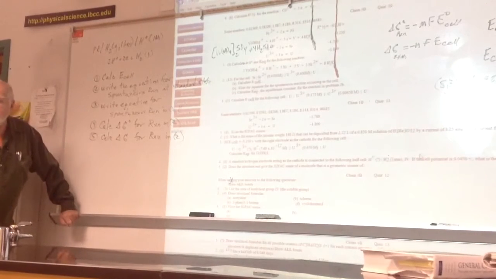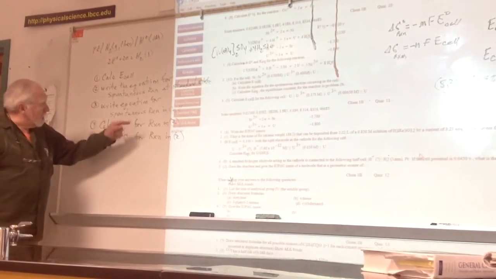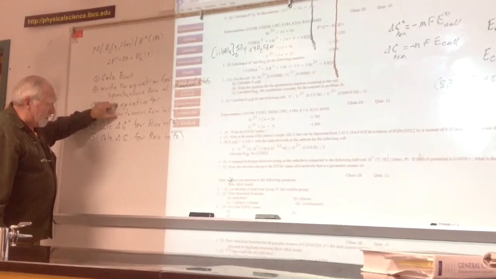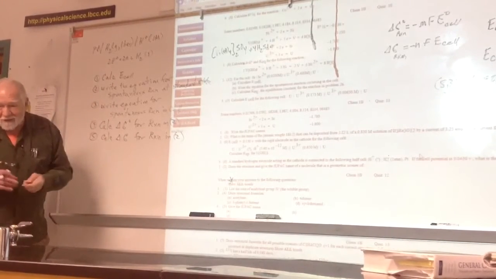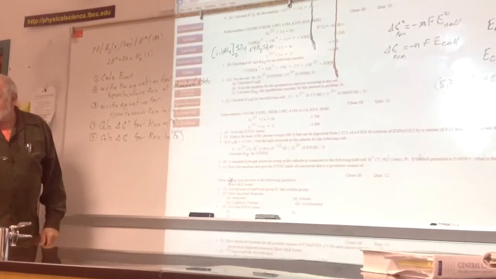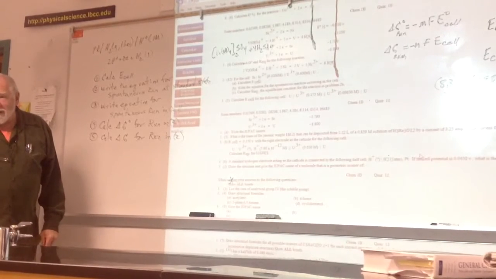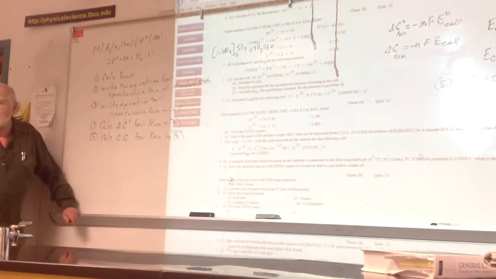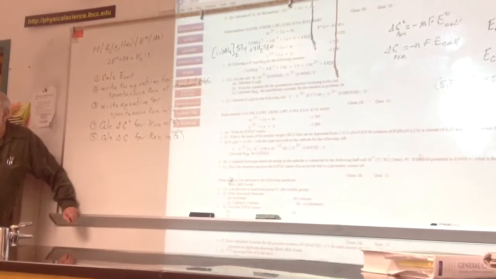This means non-standard state. And the reason I wanted you to write separate reactions is that this might be one reaction, this might be reversed. In other words, they're not going to be completely different. They're either going to be going left or from the right to the left. In other words, you're writing forward direction, reverse direction, or they could both be forward direction. It depends on the numbers I put in the problem.